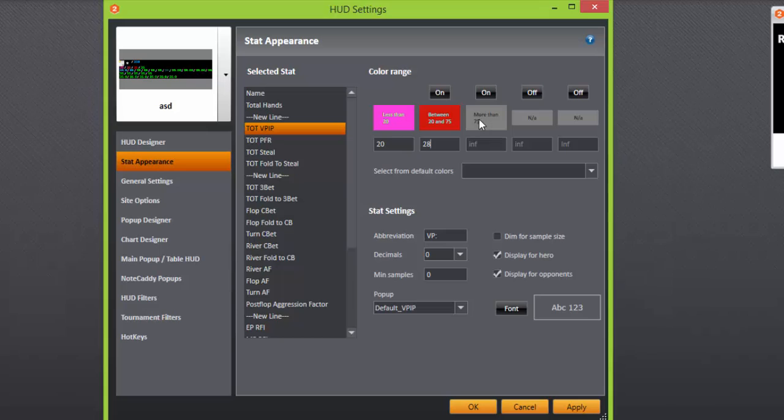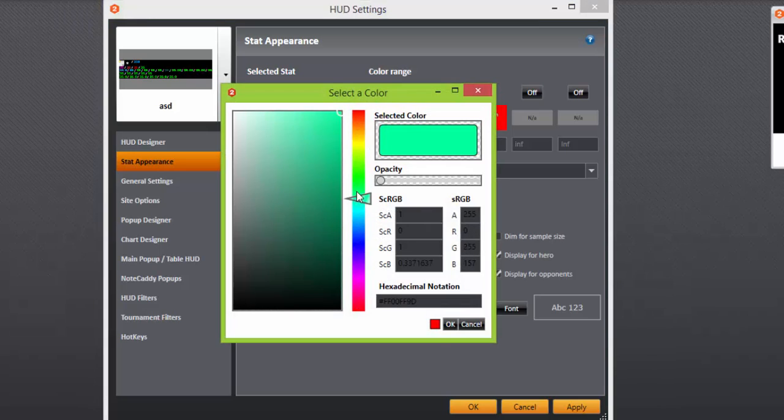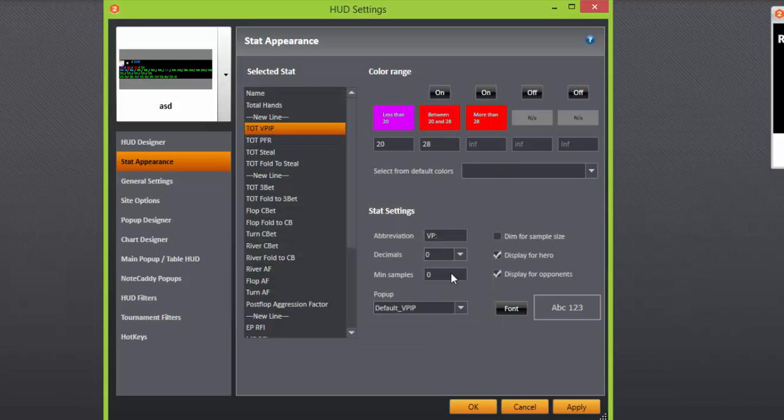And then anything looser, we can set the final color to be green if he has a VPIP of more than 28. Yeah, so your opponent's VPIP will change according to the rules you have set here.